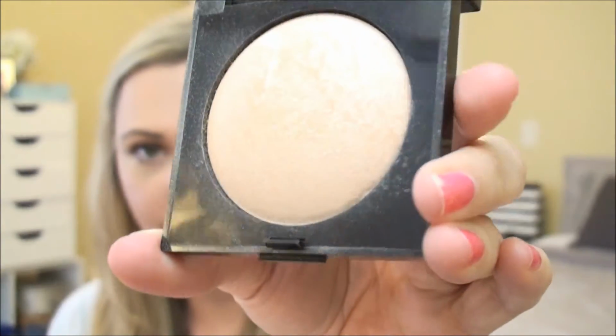Highlighter. I have been in love with the Laura Mercier Matte Radiance Baked Powder in Highlight 01. I use this quite a bit. I got this past summer when my friend Hannah came from Australia to visit, and she saw this at Sephora, and she's like, Melissa, come here, you have to come and check it out. And I swatched it and I was like, oh my gosh, I need that in my life. So I held off on buying it. And it's just got a really nice sheen. And then I finally gave in. I think I may have bought it shortly after she left. I ordered it online. Ugh, I really love this.